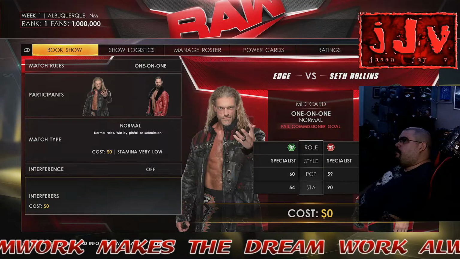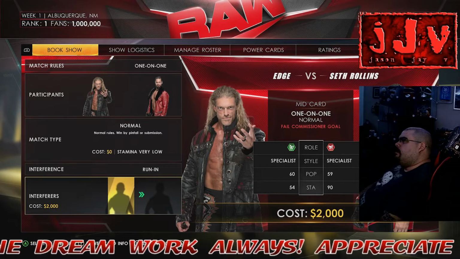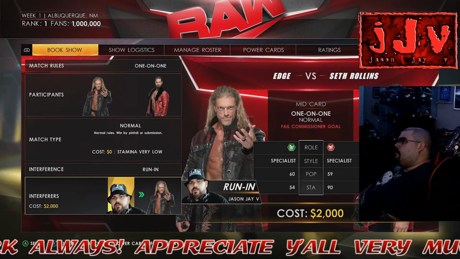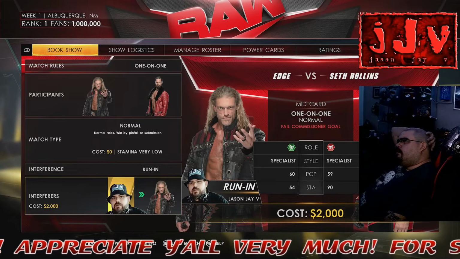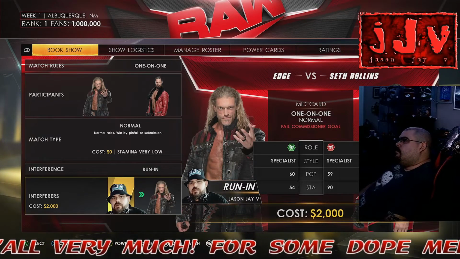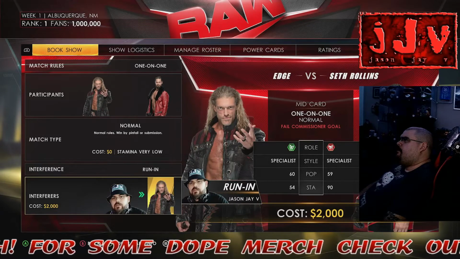Oh, you know what I could do? Interference. Let's see, who's... Okay, Edge is the face. We'll have me interfere, because I'm the heel. But wait a minute, if I'm running in... Wait a minute, how do I go to the messages? Why does it say failed commissioner goal?